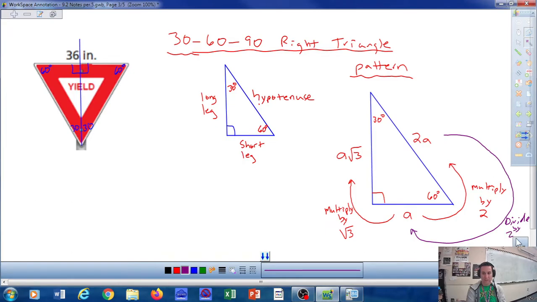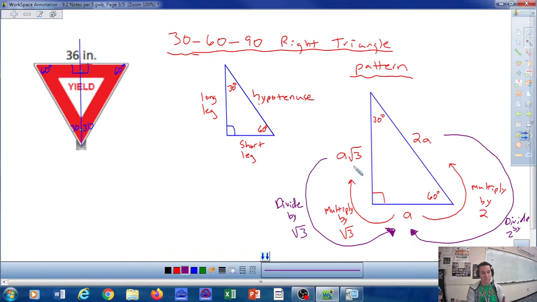Can't even fit it because that thing's in the way. Move that out of the way. Okay. Oh, it popped back. Okay, so you divide by 2 to go backwards. If you happen to have the long leg, which is the worst problem of all of them, and you need to go backwards to get the short leg, the opposite of multiplying by radical 3 would be dividing by radical 3. That's how you go backwards. Okay, it's weird. I know, it's totally weird, but that is how it's done.